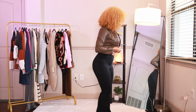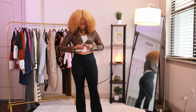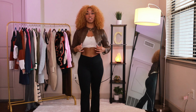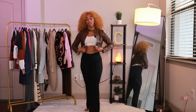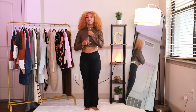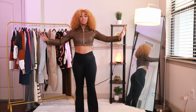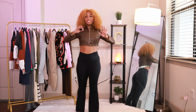Oh, wow. Oh, wow. Ooh! Hold on. Oh, now I need a motorcycle. So let's just pretend this top is in here. So you can either wear it loose. It is a statement piece, so you can wear this over anything. Or this is not stretchy at all. Now I need a motorcycle. Ooh, I cannot lift my arms up at all. Well, this is getting returned.